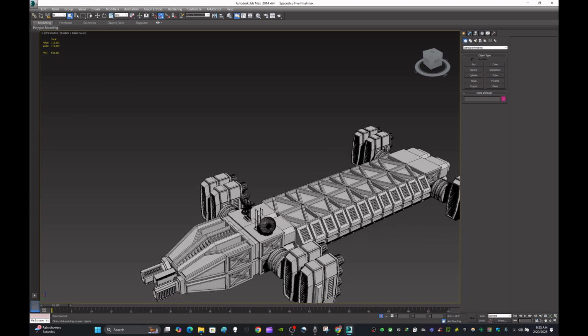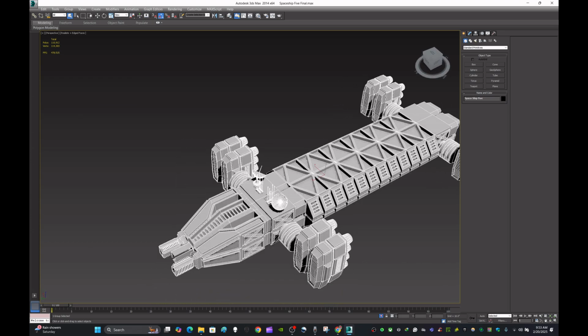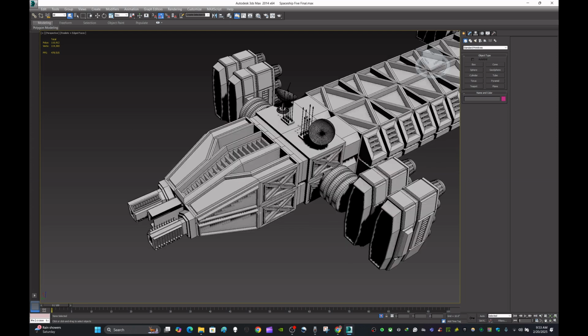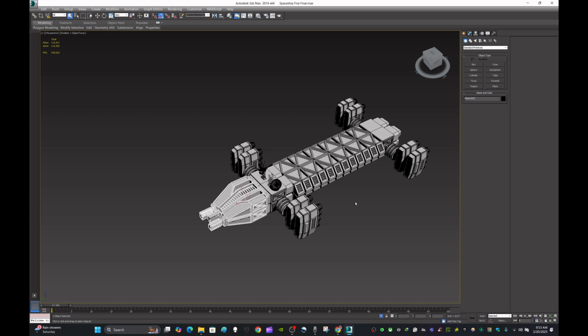So I'm gonna properly unwrap this one. This is a modular pack, by the way. As you can see, for the unwrapping, several softwares are using several methods.